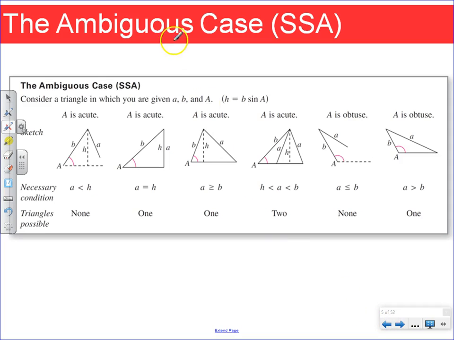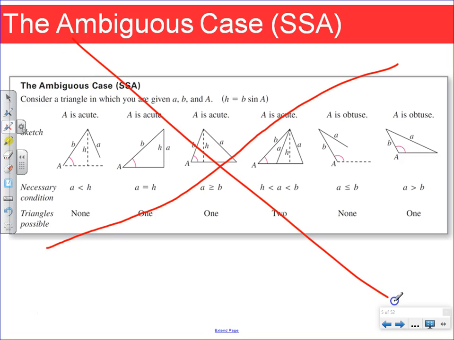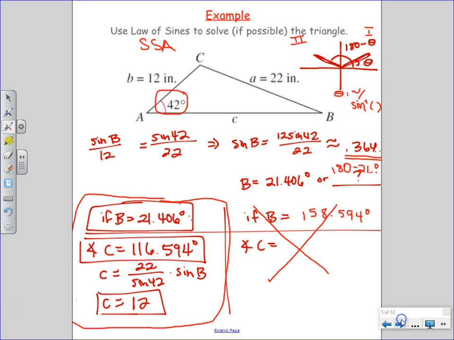Now hold on. The book gives you this whole huge chart where it has you actually find the right triangle third side and compare the other side and say, hey, is it shorter? Then it won't make a triangle. Is it a little bit longer so it could have 2? Or is it a lot longer so it only has 1? But do you actually have to memorize any of that? Not if you follow the math. But what does the math say? When you go to solve the ambiguous case, check not only sine inverse, but what else?